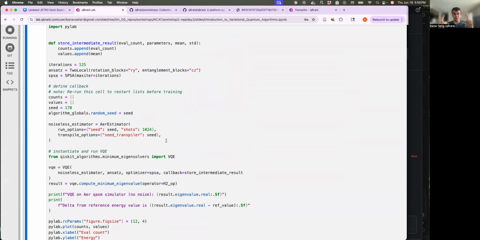Hamiltonian is a matrix. So if you're looking for the lowest eigenvalue of the matrix, you need an eigenvector corresponding to the lowest eigenvalue. So if I can come up with the lowest eigenvector, then I can easily calculate the lowest eigenvalue. So two local is how we get to the lowest eigenvector.